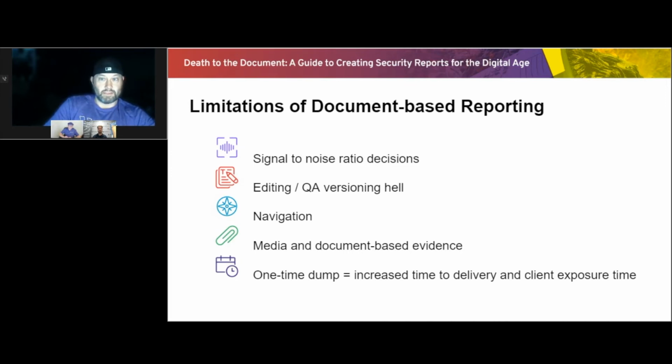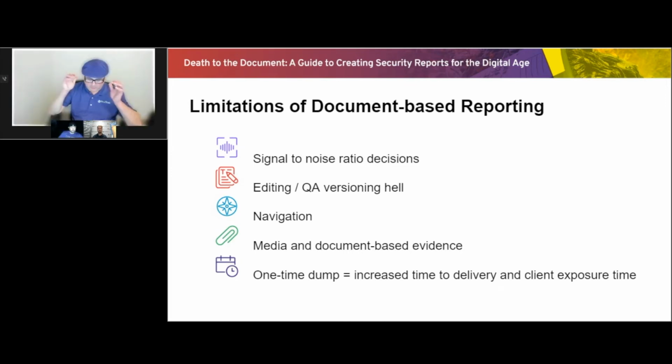Yeah, absolutely. So let's fast forward now to, we've actually delivered the report to the consumer and they've got this thing. And what do they do with it, right? Does anybody actually ever sit there with their PDF open on a screen while they're actually doing remediation? They don't, because they can't find easily the information that they need. I mean, are you control F'ing your way through your report, bro? Maybe you're lucky enough and you've got some hyperlinks in there, but actually easily searching, finding the data that you need.